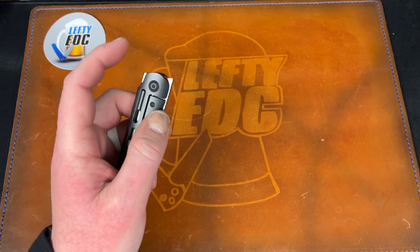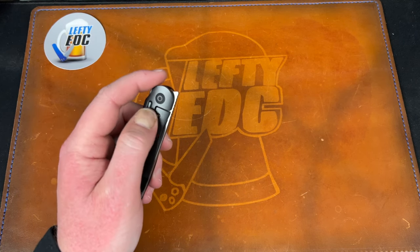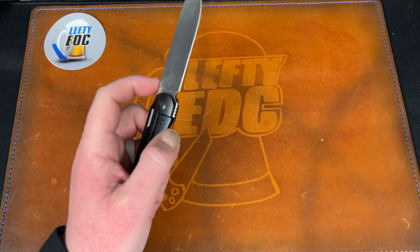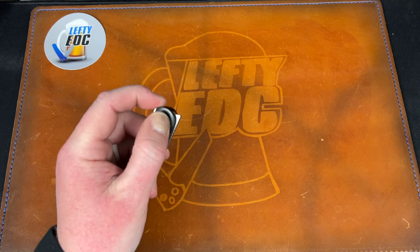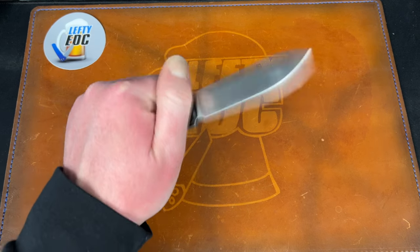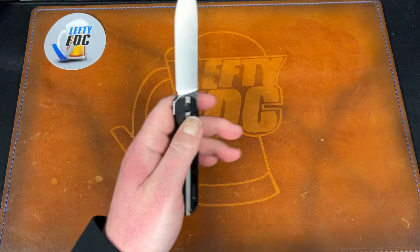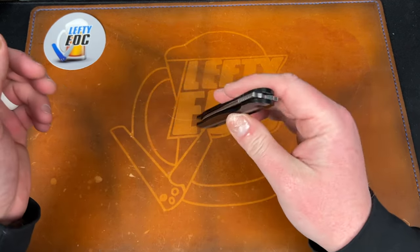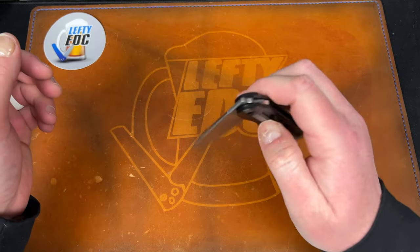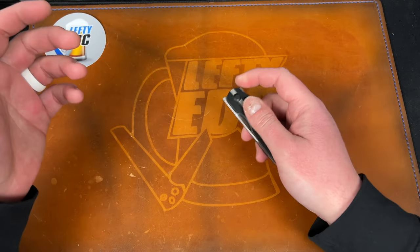Left-handed right here is just terrible where I put my thumb. It's so natural to be right here. There's not a good spot to kind of slide over to. See, I just did it even though I wasn't even on the lock bar. Then the lefty front flip is fine because you're not anywhere near the lock bar. I haven't missed and messed myself up that way. But I've just had way too many like, ow, instances with this knife that it's just not fun.